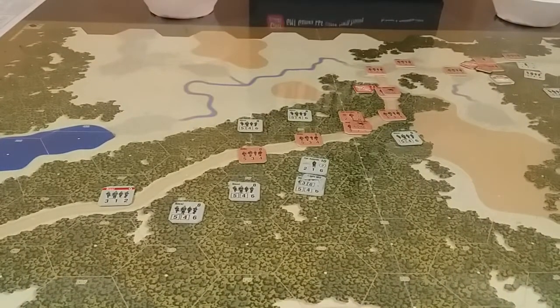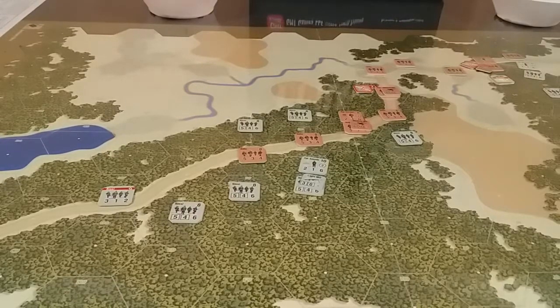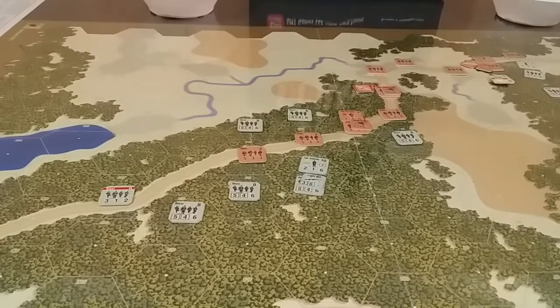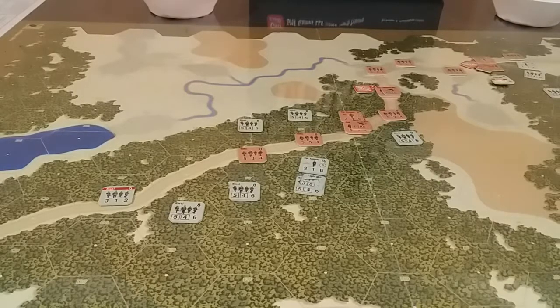Okay. What do we want to do next? We have another rout, which is no good at the moment. We have an advance and 2 fires. That was B4, wasn't it? So, sorry, the LMG wasn't affected by that sniper hit over on B4. Okay. What do I want to do? It's a good question, isn't it? Righto, so let's knock them down as we can.